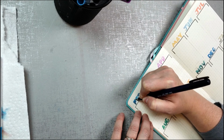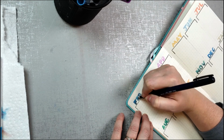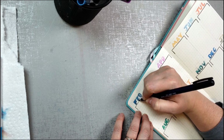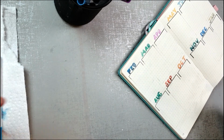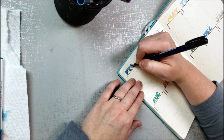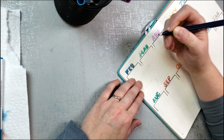And I will add some drop shadows to the letters. To make drop shadows, I start imagining where the light is coming from so I know where to place the shadow. Usually for me, I have the light come from the top left-hand side of the page, and so my shadows will be on the bottom right.